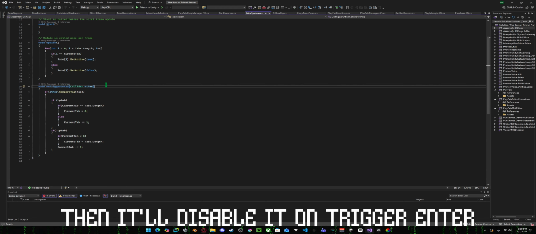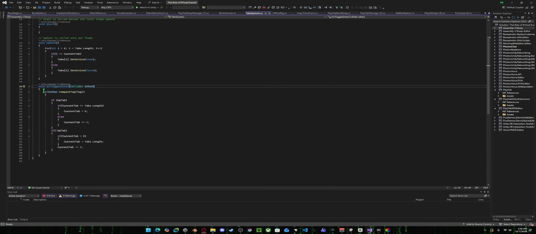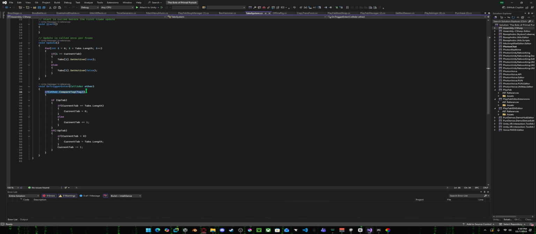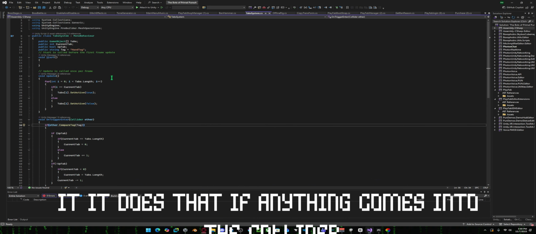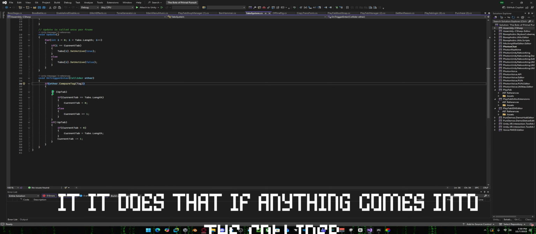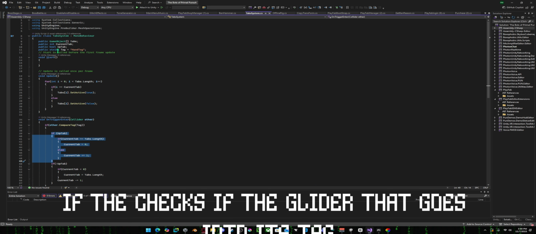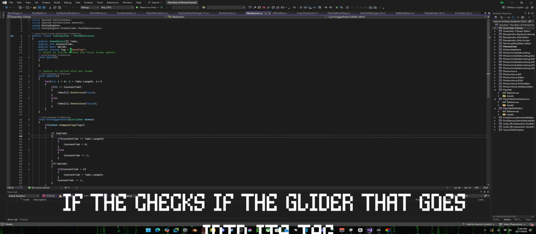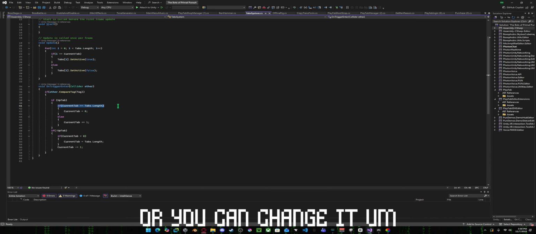On trigger enter is basically where it does that if anything comes into the collider. So other.CompareTag is basically checking if the collider that goes into it has your hand tag, or you can change it.